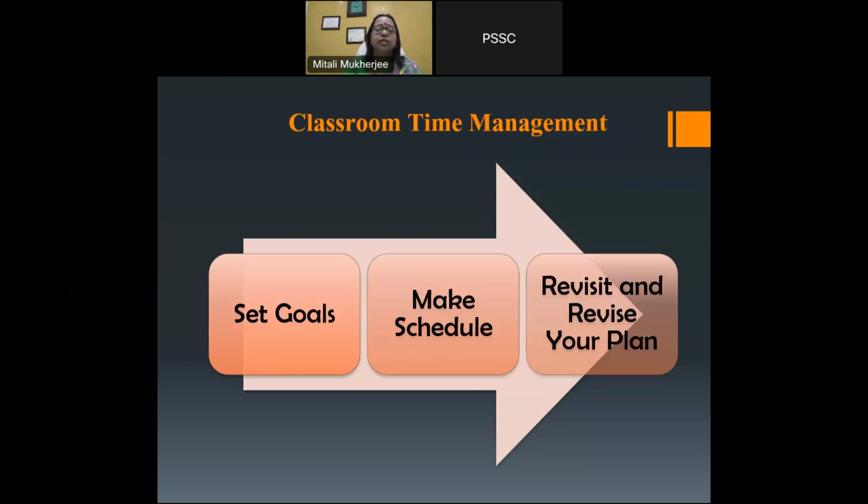So manage your time. Whenever you're planning a lesson plan, please understand what is the time limit of your class, 35 minutes. And if your class is of 35 minutes, or maybe your class is of 40 minutes, you cannot teach for 40 minutes. Your teaching time is only 20 minutes. Rest, you have to do recapitulation, you have to do prior knowledge testing, you have to do activities, you have to do assessment for learning, you have to give homework. So set aside time for all this.